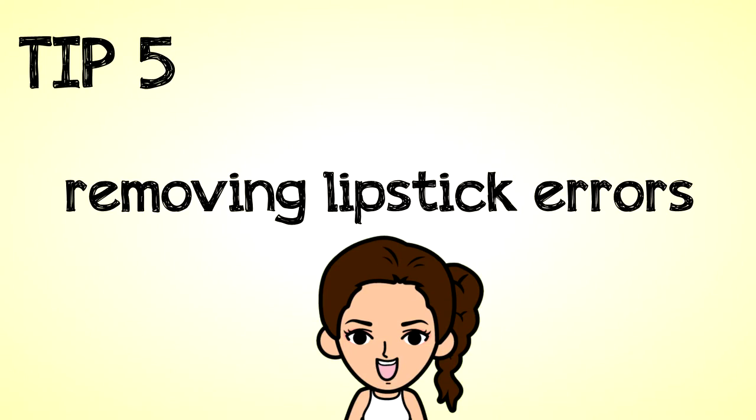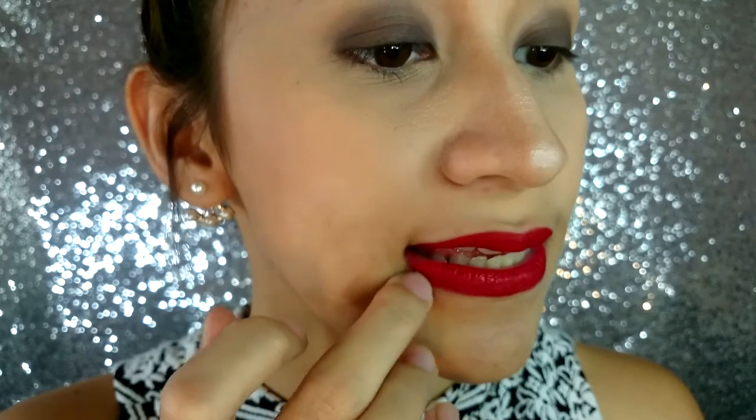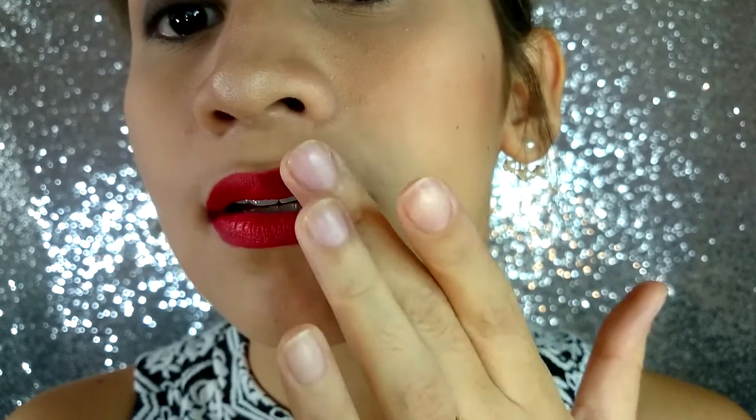Tip 5, removing lipstick error. We tend to slide our finger to remove overdrawn lipstick, which will only cause more smudges. Use your finger and erase the error upward. This way, the lipstick will not smudge. Then just fill in the gap. Five down, five to go.